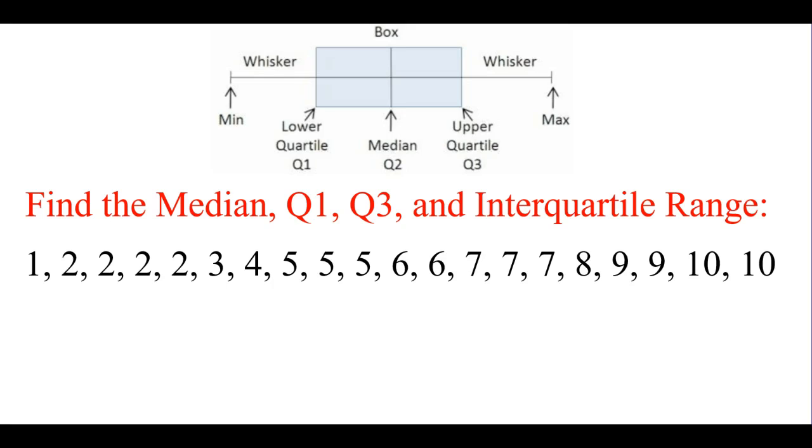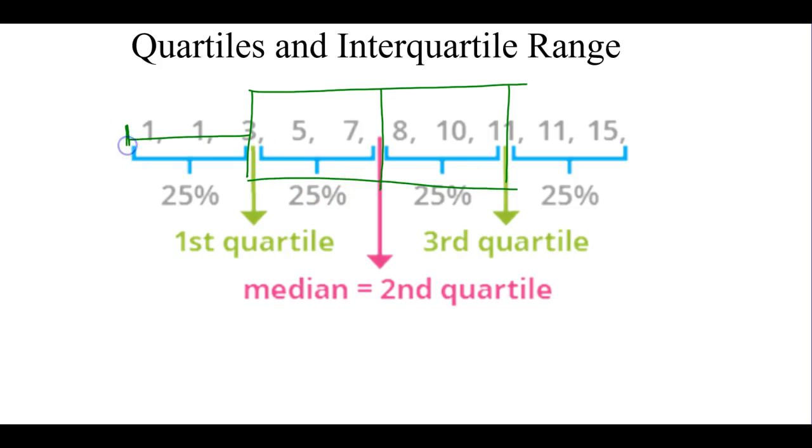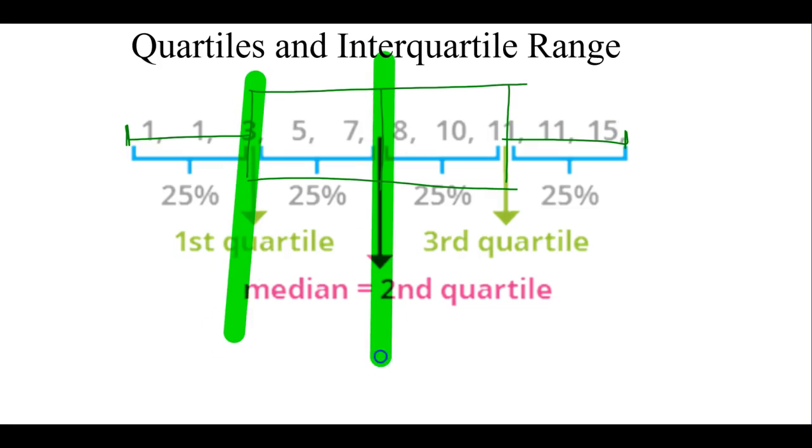So let's take a look at, have you guys seen a box and whisker plot before? No. I know you did in middle school. It might have been a while. I don't know what they call it though. Because it's a box and they call these whiskers. So the box and whisker plot is exactly this. The way they do it, the box is created by the median and the quartiles. So that's the box. And then the whiskers go down to the minimum and the maximum. So quartile 1, quartile 2, quartile 3 is what the box and whisker plot is showing.